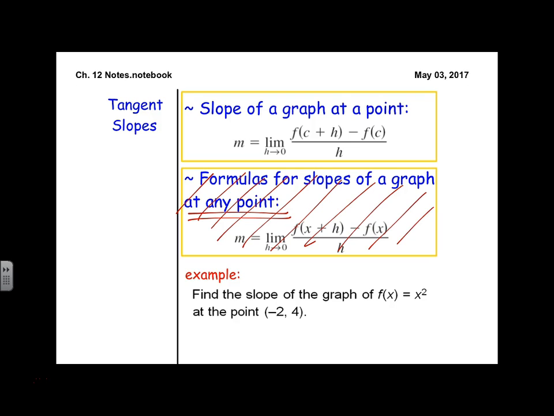There is another variation to this formula where you have an actual x plugged in, not just the general variable, but a specific value. So it would be at a specific point, the point C, f of C. If you wanted to find a tangent line at just one point, and there was no purpose to finding a formula that could solve for lots of tangent lines at lots of different points, you're like, I only care about one.